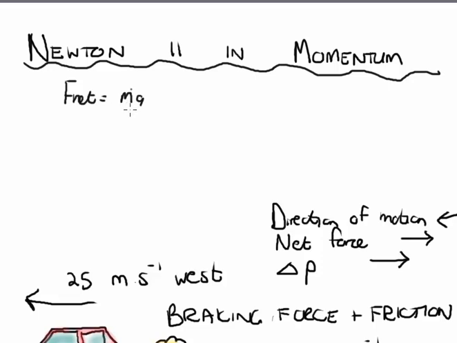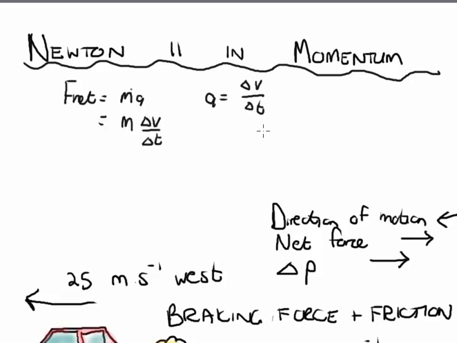So when we start to look at Newton 2 in terms of momentum, we need to consider that momentum has a formula that we can now incorporate in some way. If you look at F net equals ma, we must also remember that a is actually the change in velocity over the change in time, or we can say that acceleration is the rate of change in velocity. So if we substitute this into our formula, F net is actually equal to m multiplied by the change in v over the change in t.